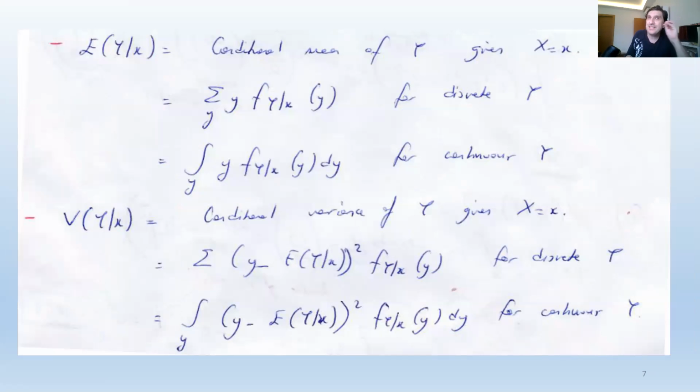Now, since we have three distributions, I'm going to talk about why we don't have three different expectation and variance operators. We are going to have two types of expectation and variance operators. So let me write the distributions again here: joint, marginal, conditional. Now let me talk about the conditional case here, and then I'm going to talk about why we don't have a corresponding expected value for the joint distribution.